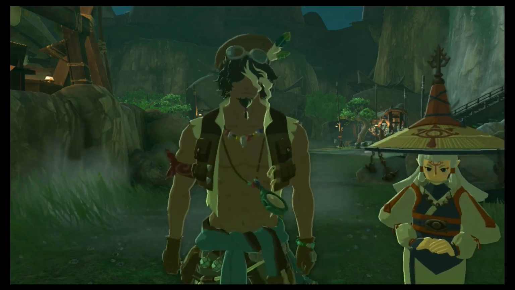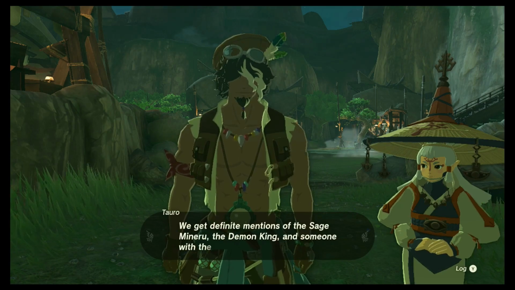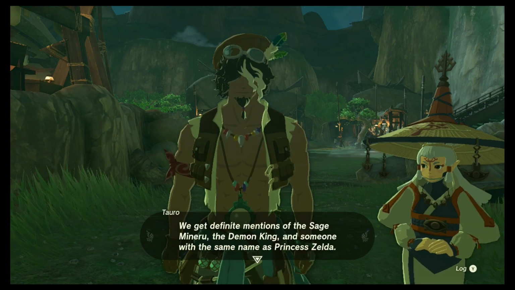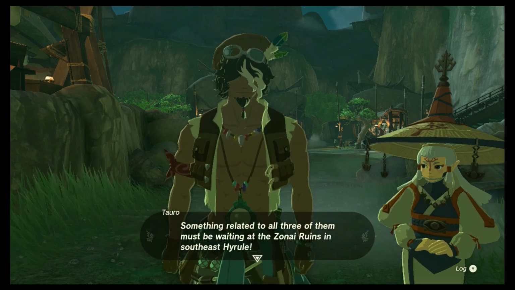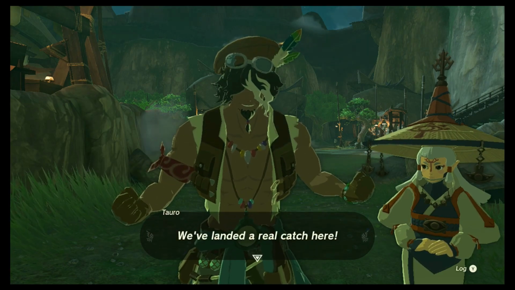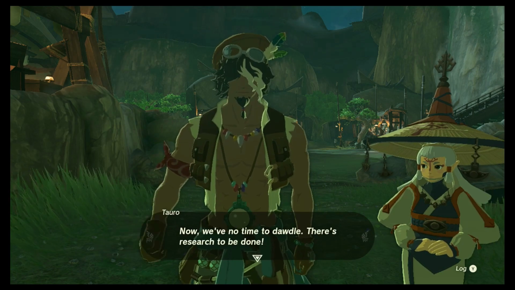When we put together the script in the stone slab and translate it, we get definite mentions of a sage, Minoru, the Demon King, and someone with the same name as Princess Zelda. If we relate all three, they must be waiting at the Zonai Ruins in southeast Hyrule. We landed a real catch here. Thank you for your help, truly. Now we have no time to dawdle. There's research to be done.